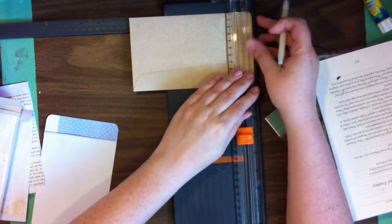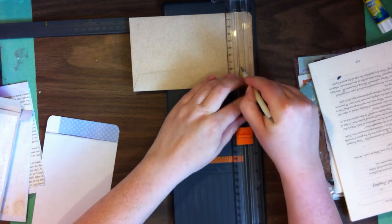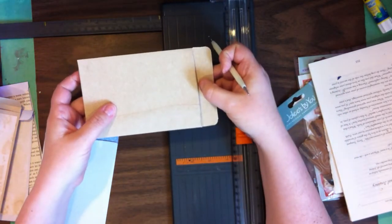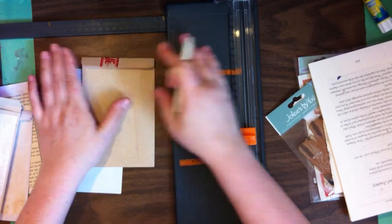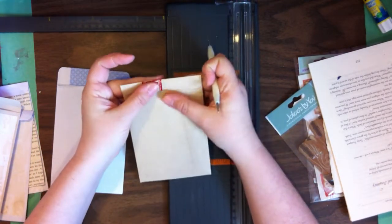Hold this down and come across here. So 1 1/4 is going to give me a 1/4 inch here, and then this will fold down easily and straight to make that nice flap. So check it. Isn't that great?